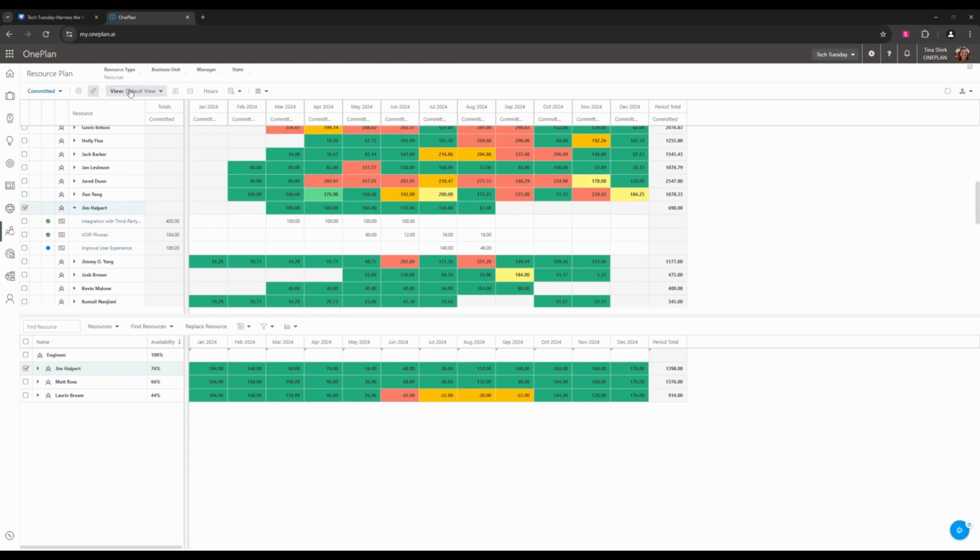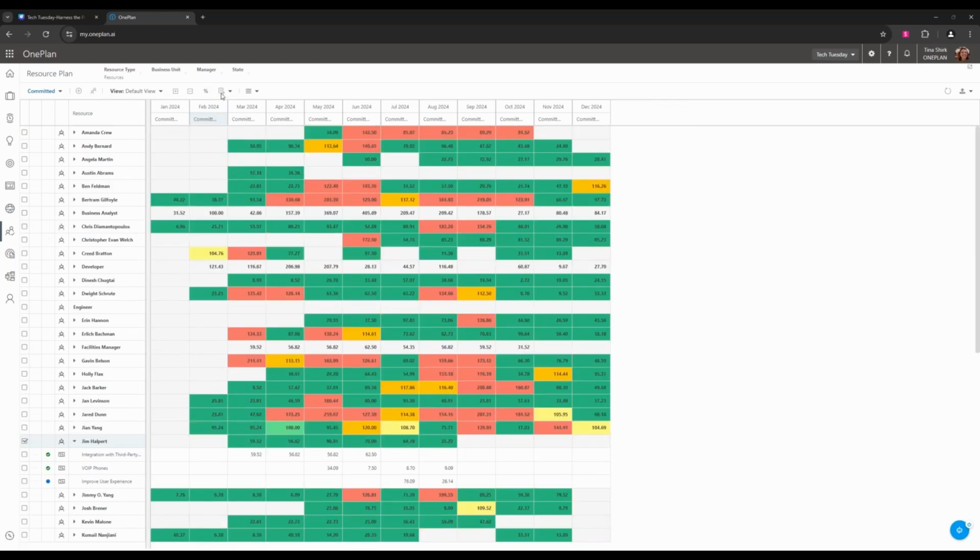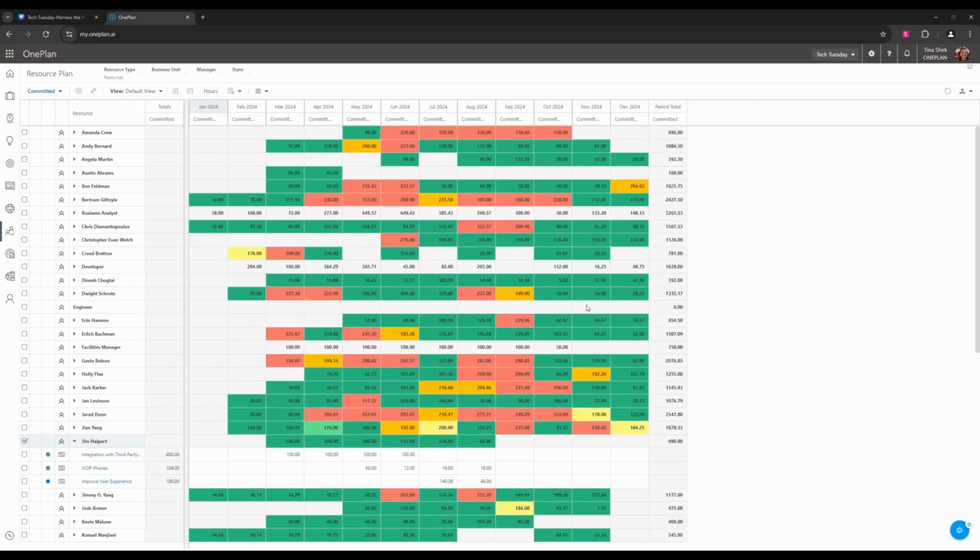Moving forward then, we have our views menu. In the views menu, you're able to save and configure your resource plan to best meet the way that you work. We'll dive into this a little bit later, but you can use different planning modes. So you can look at your resource plan based on percent allocation for your resources, or full-time equivalents, or looking at it in hours. You can set up different date ranges in your view, different groupings using filters and things, which I'll show you in just a second. So you can apply all of these different settings to your view, and then you can save it to use later.